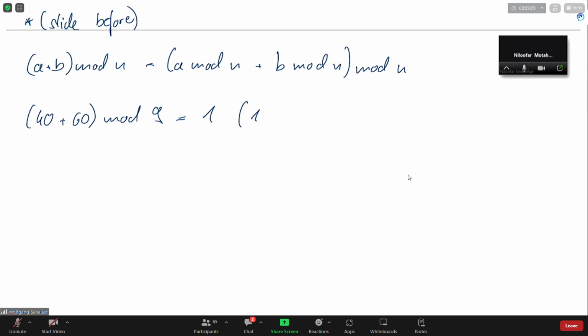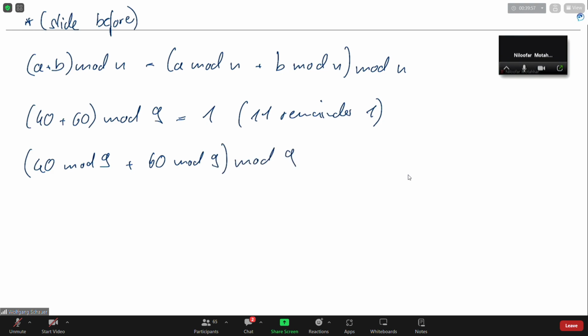So it's 11, remainder 1, so 99 plus 1. Now, the rule says that if you're calculating the modulus of 40 by 9 plus 60 mod 9, again mod 9, that should be 1 as well. So what is 40 divided by 9?